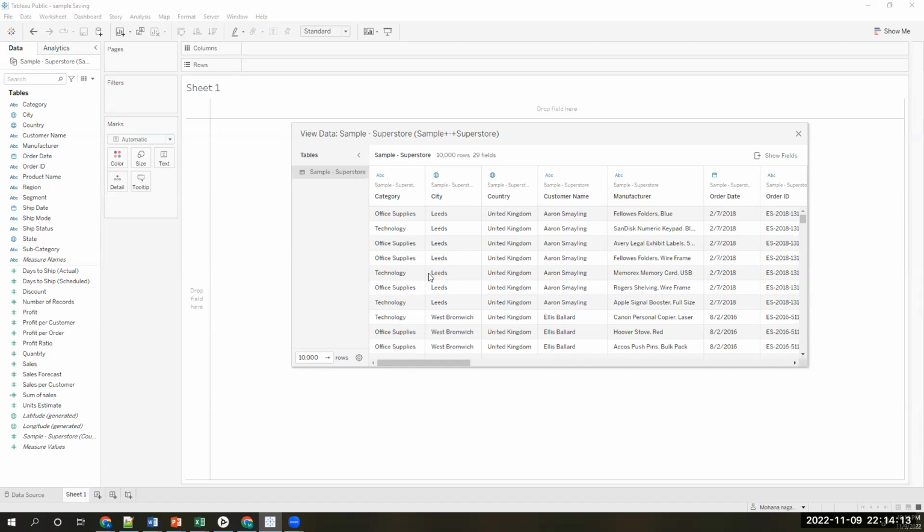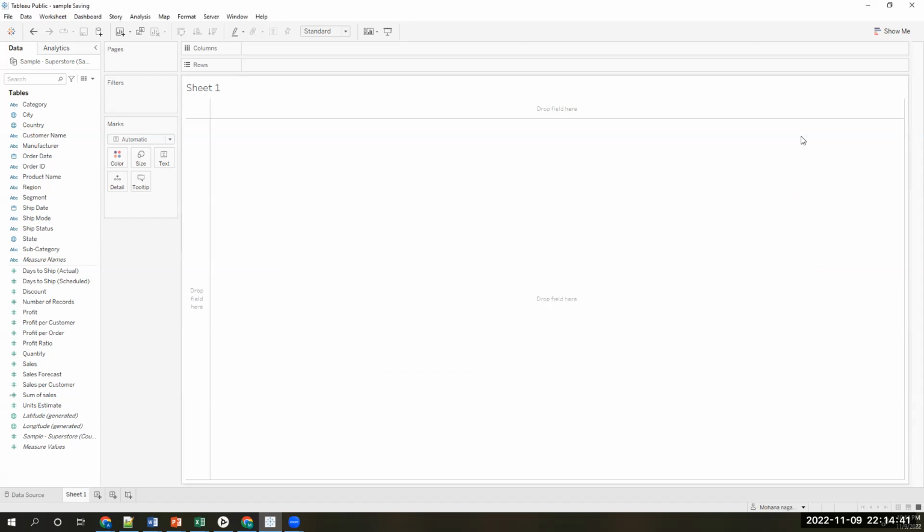All the measures will come. Because the two tables are joined on the basis of some specific condition, it's not that each and every column should be the same in these two tables. We need the dimensions and measures of both tables. Is it clear now?